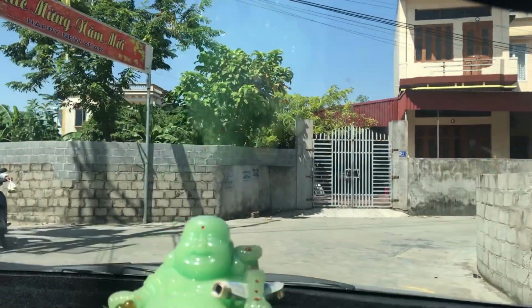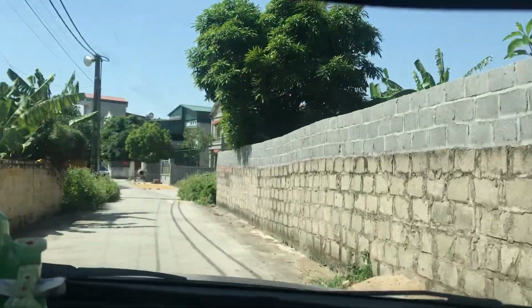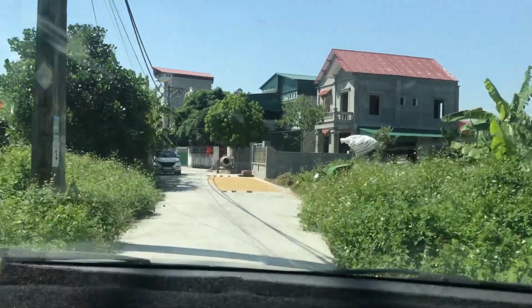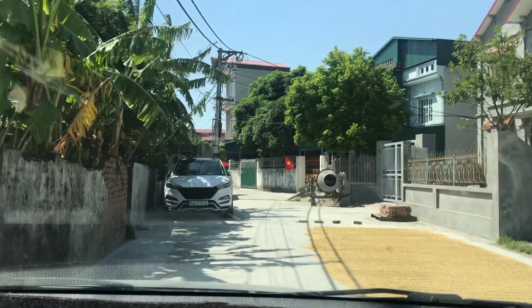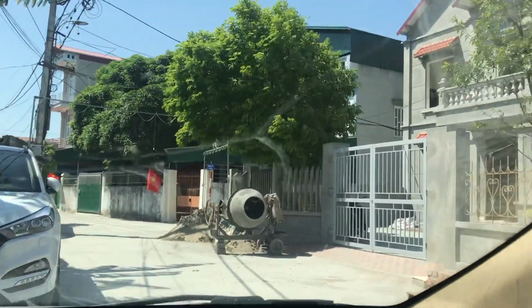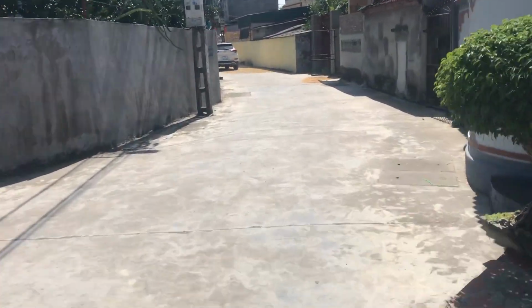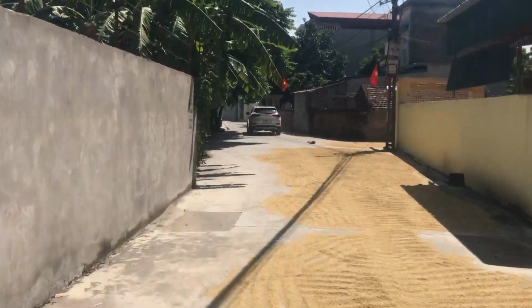Oh, and there's some more rice. See, it's everywhere at the moment. Okay. Yeah, it's fine. Come on. Home sweet home. Like driving over the marbles.